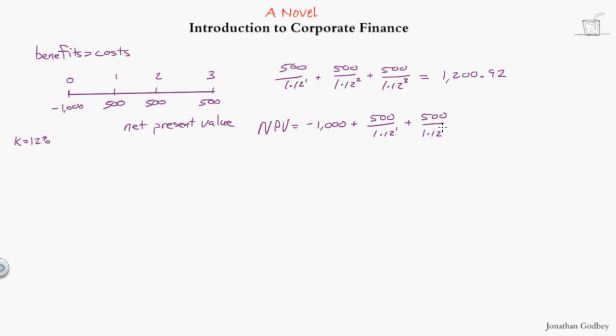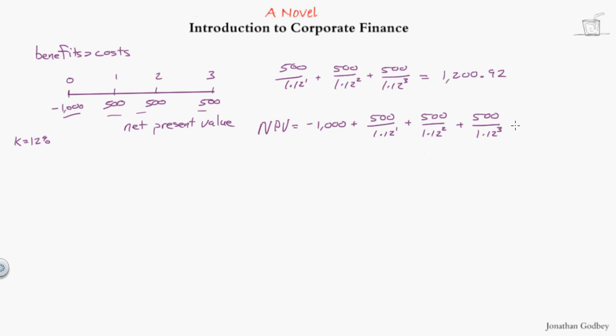And the way we're going to have almost all of these set up in this somewhat simple classroom world, is you're going to have a machine, or you're buying plant, property, or equipment, whatever it is you're doing, and it's going to cost you some money today, and it's going to generate some money in the future. You're going to have to estimate what that money is. You're going to have to estimate the appropriate cost, so you have to get the size, timing, and risk of the cash flows. Before we go into those estimations, I want to make sure you know the rules. Once we know the size and timing of the cash flows, once we know the risk of the cash flows, we can find the net present value.